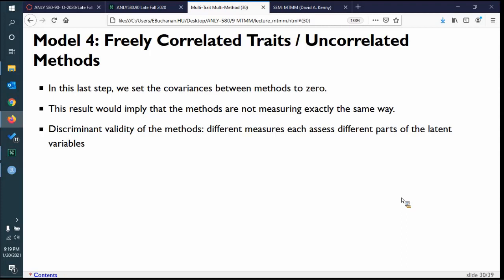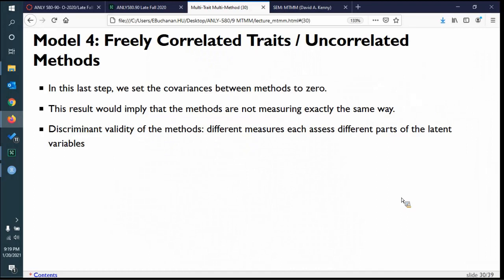So in a good scenario, traits are not one and methods are not one. Our methods, I'm sorry, are zero. Because if I could come up with a perfect measurement scale, each of my assessment tools would measure a different part of the latent variable in this perfect, like, pie-cutting way where none of it overlaps. Because that would give me the most power. I would learn the most about the variance there.